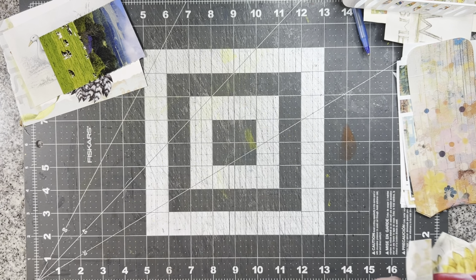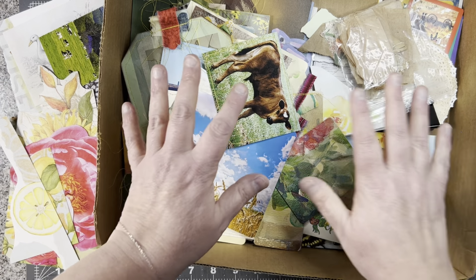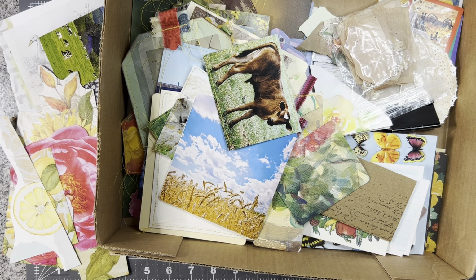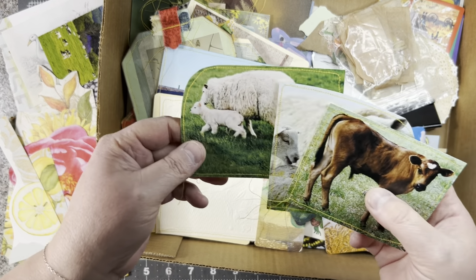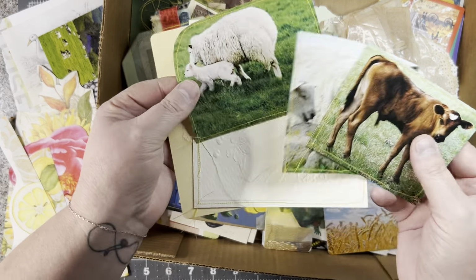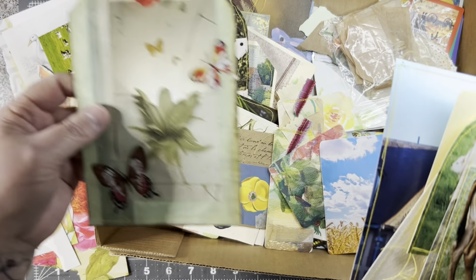What we're working on, this is what I have. This is my box. So this is the stuff I started piling in here. And you'll see some of the ephemera pieces that I went through. These are cards. These are magazine pages that I've backed. Magazine images I've gone through and sewn. I went with a golden color thread.